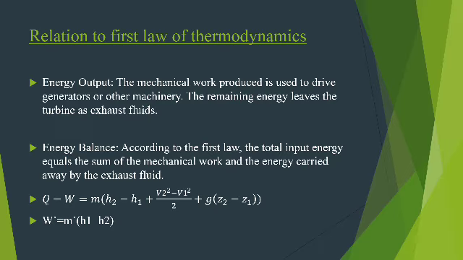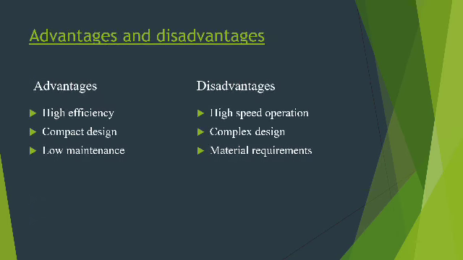Then the total energy input, which is the kinetic energy of the fluid, should be equal to the kinetic energy of the shaft, plus the remaining energy that leaves the turbine as exhaust fluids. Advantages and disadvantages of axial flow turbine. The axial flow turbine has high efficiency, compact design, and low maintenance.